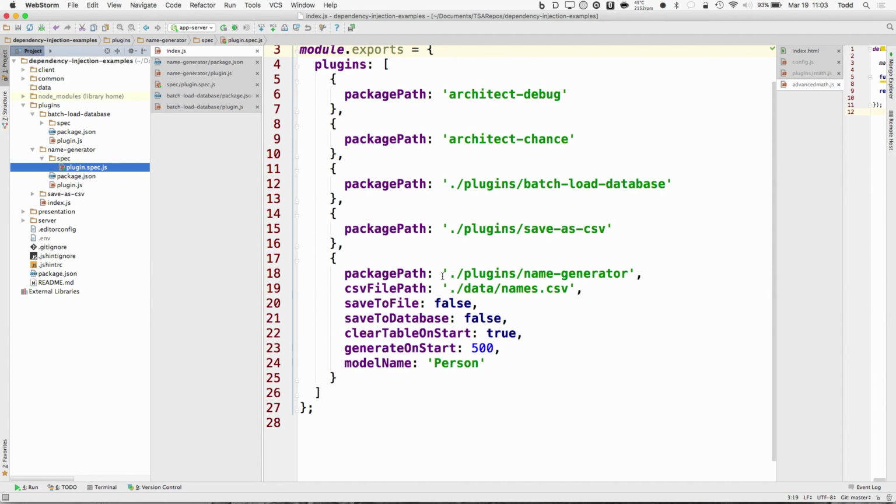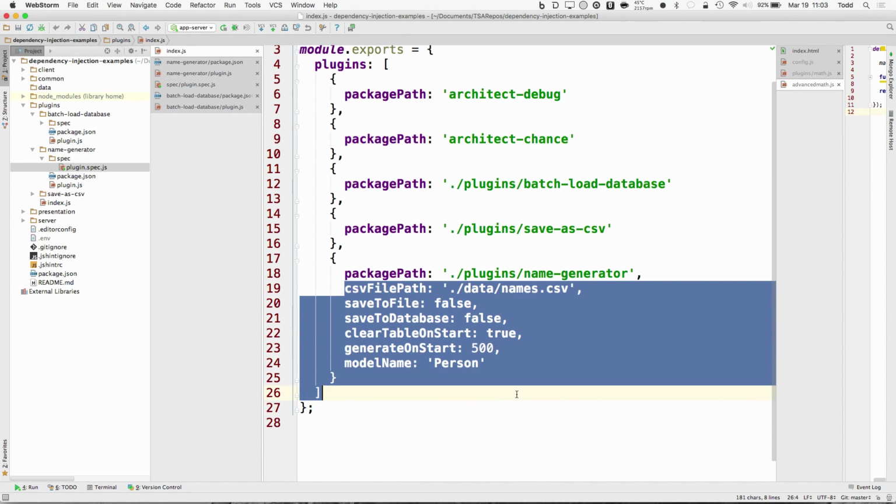Now, there's a lot of dependency injection libraries out there, and they all have slightly different ways of doing it, but the idea is the same. You have some sort of container, which is a representation of your application. Then you have configuration that tells it, okay, here are all of the services or all of the components, and this is how they're wired together. Okay? So with the plugins, you have a list. Each one of these represents a package, an independent bit. So this is how I do my console logging. It gives me pretty output. This is how I do the randomization, and you can kind of guess by the names what the other stuff does.